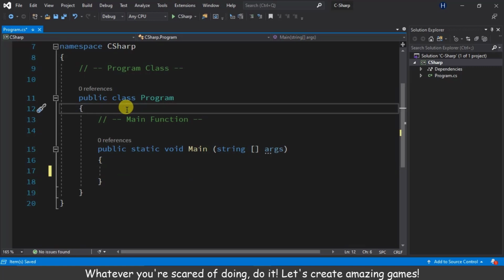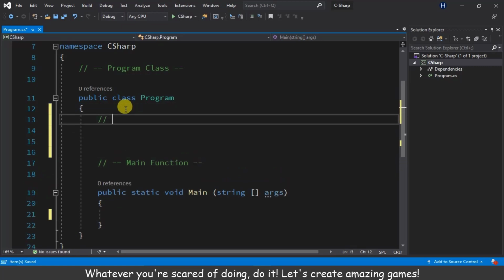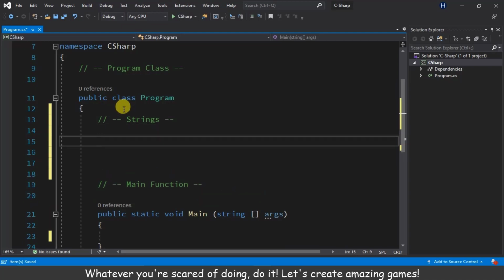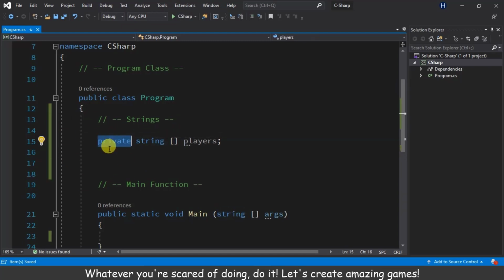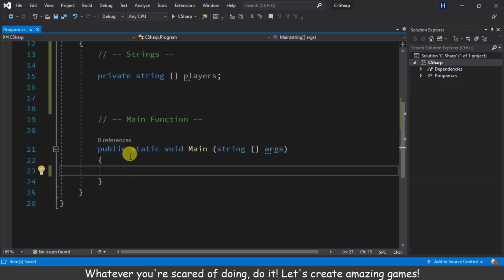We're gonna cut this and say static, paste this, and we're gonna make this private because I want to set it private. And don't worry, in a later video we're gonna talk about these access modifiers.